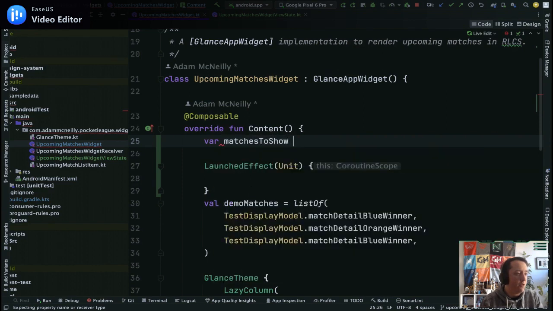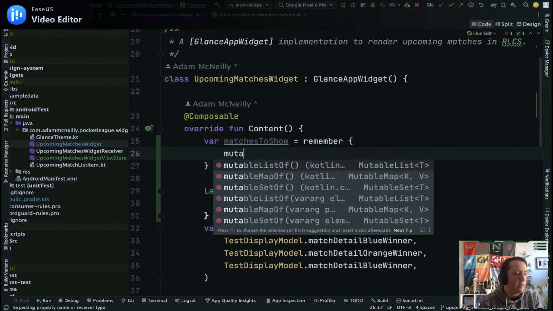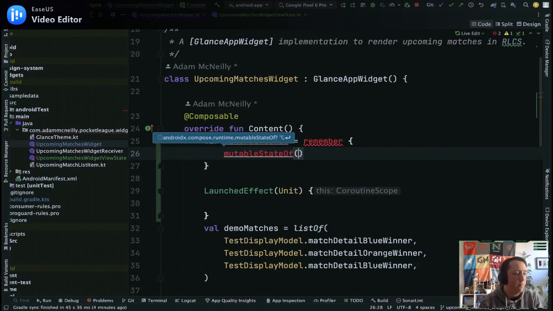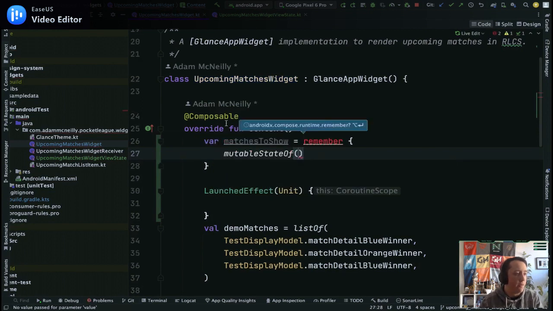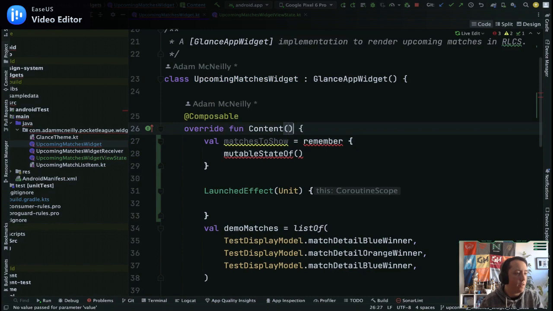Can we do, like, show would be remember mutable state of. I think this can be val. Remember mutable state of.